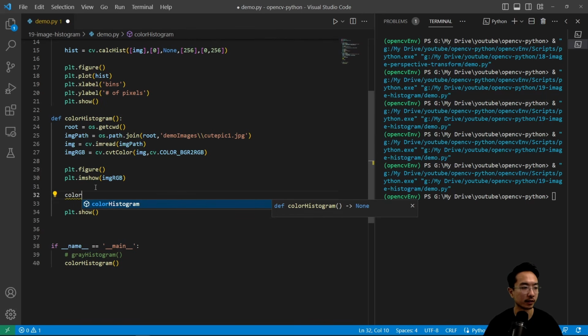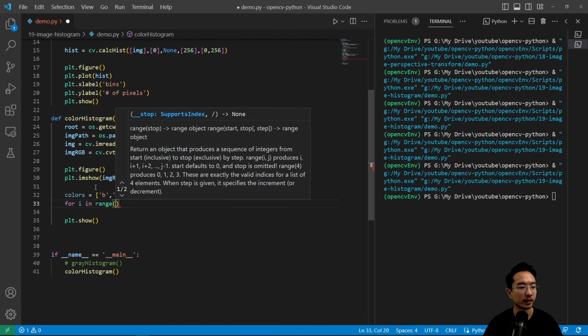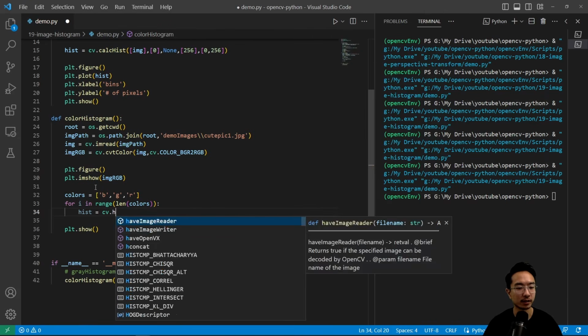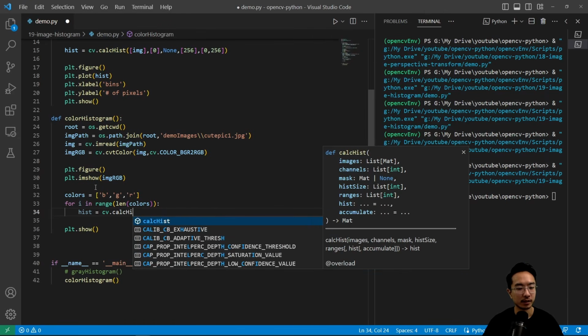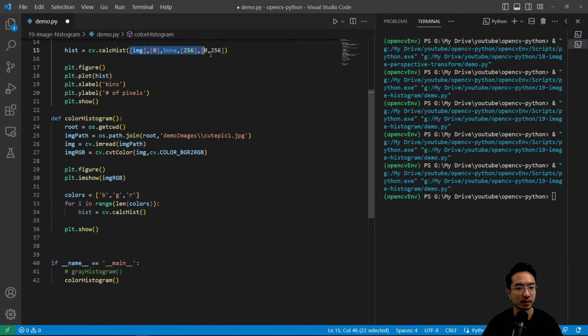So now what I want to do is get the histogram for our color channels. I'm going to define a color list called colors and label it B, G, and then R. Okay, so I'm going to put some stuff in a for loop: for i in range the length of colors. You could do a Pythonic way if you want, but I'm going to do it this way. So cv.calcHist. I'm going to calculate my histogram, and it's going to take the same inputs as we did up here, so I'm not going to rewrite it. The only difference now is that instead of image, we call this image RGB.